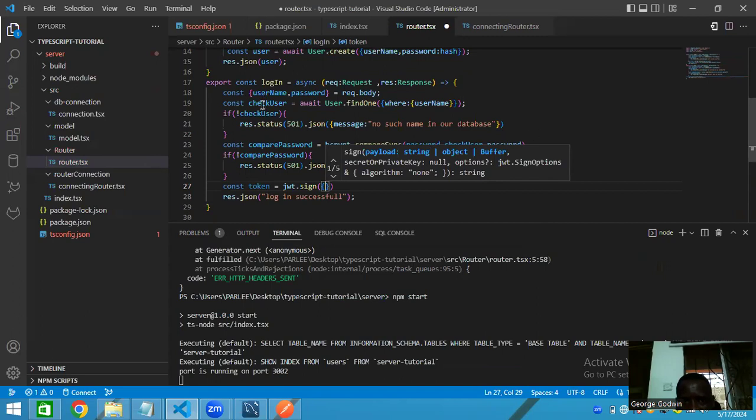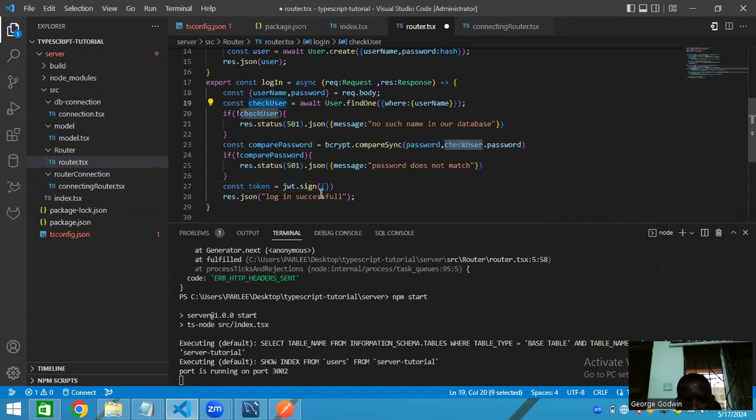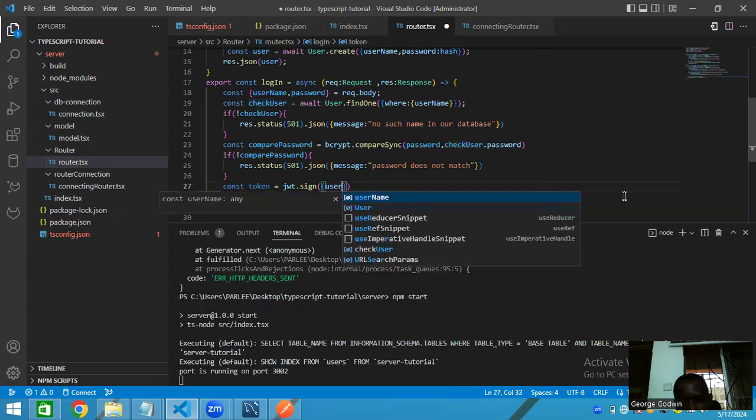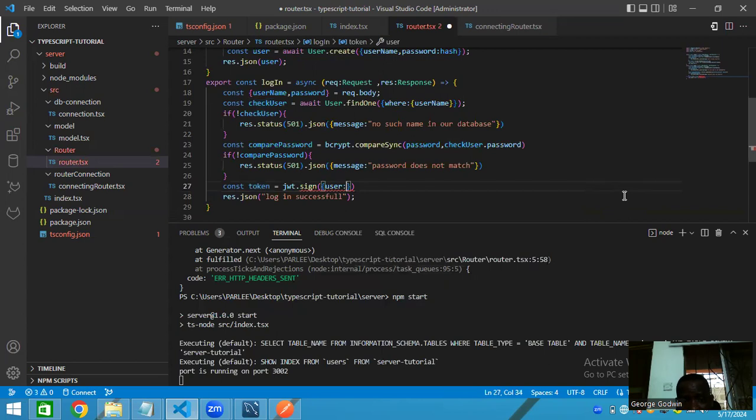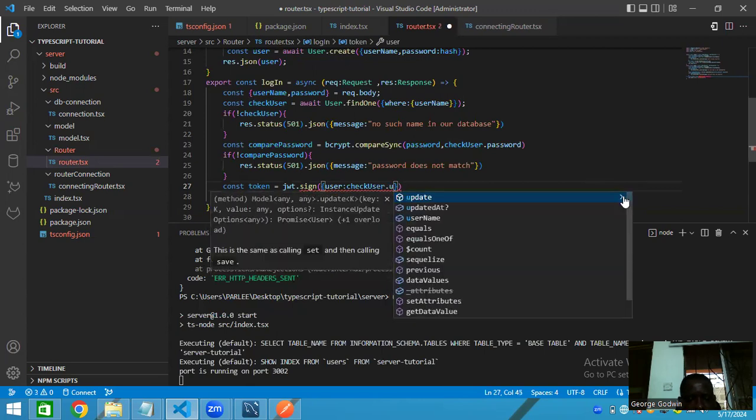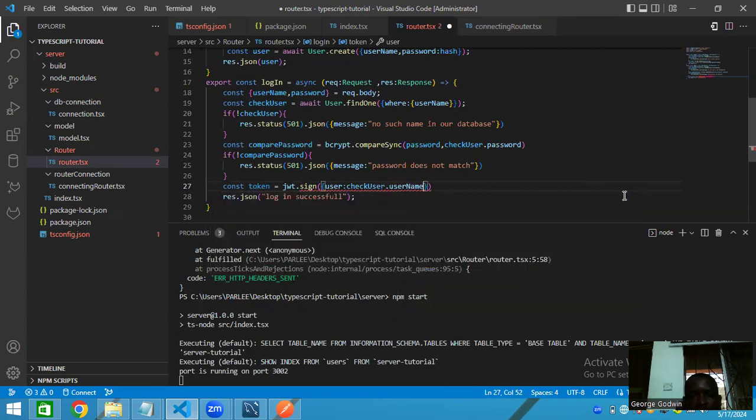It's called checked user. I'll copy it and give it a name. Or maybe I should call it checkUser. Then I will just say checkUser.username. Why is it giving me the error?